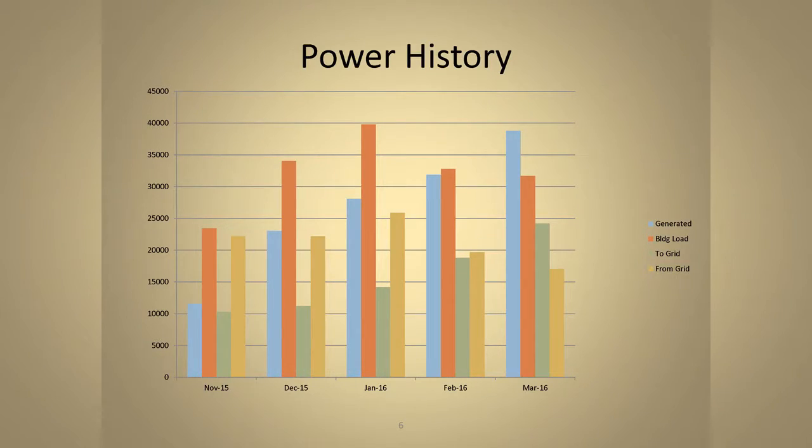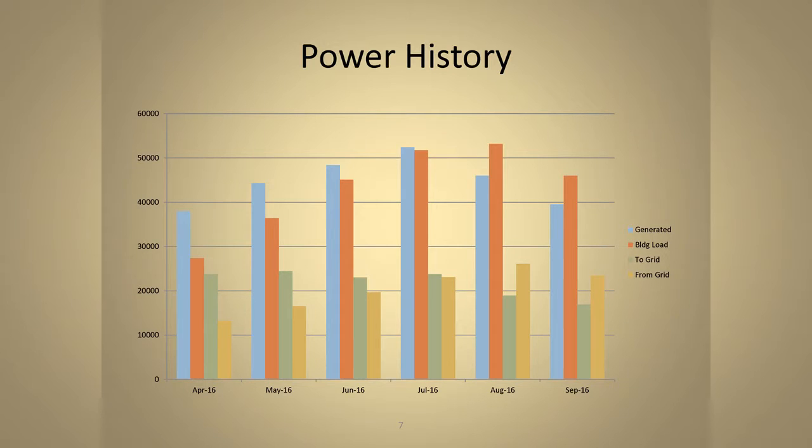This just shows, again, over the last year, the power we generated and the power we used. So this goes back to November, December, January, that kind of orangish rust color, I guess. That's the building load, and then the blue bar is what we generated. So you can see in the winter months we are using more power than we're able to generate, but then we get into the springtime and you see the blue bar jumping up. We are able to generate more power than we're using, and then through the summer months, it's pretty close. We have a lot of sun to harvest in the summertime, but then we have a big load as well with air conditioning. So that's briefly our facility here.